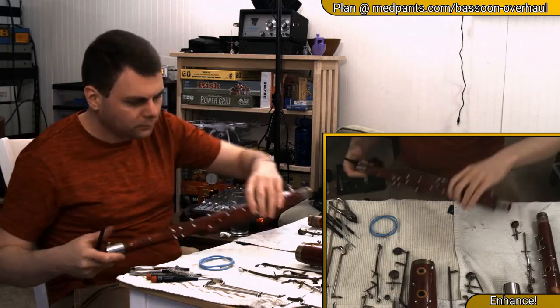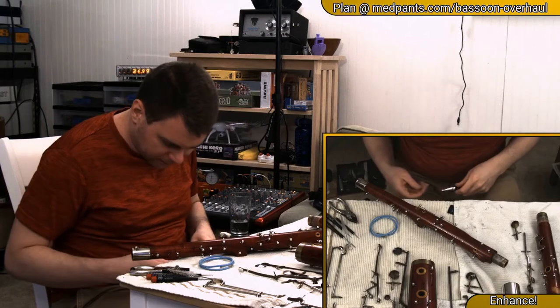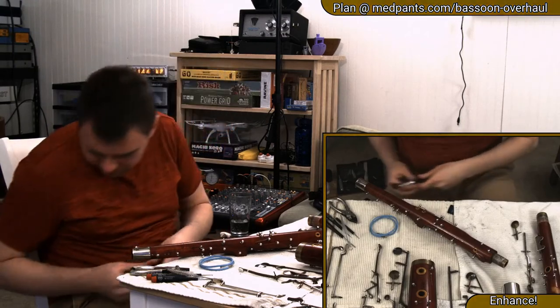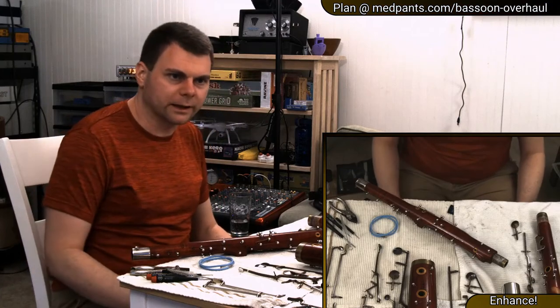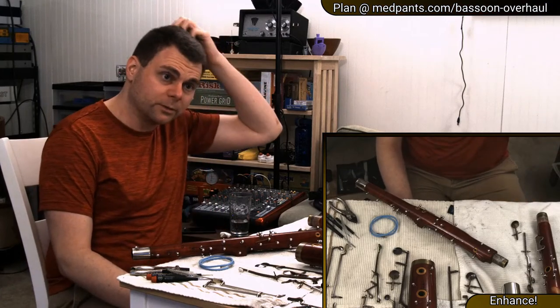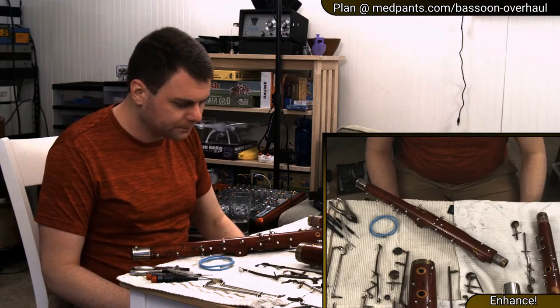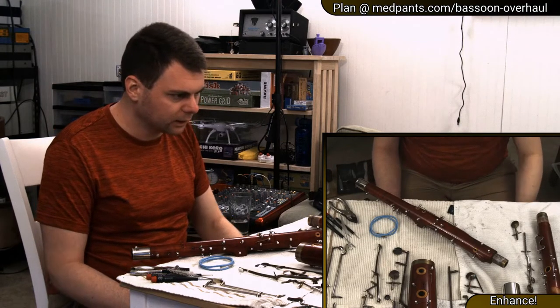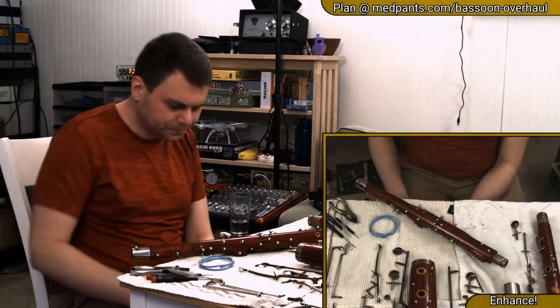Alright. So then, I believe, I should be oiling now. It doesn't matter maybe as much, given that it's going to be almost 24 hours before I do the next step and put it back together. But I like the idea of giving it longer than it needs. So I think that will be it.